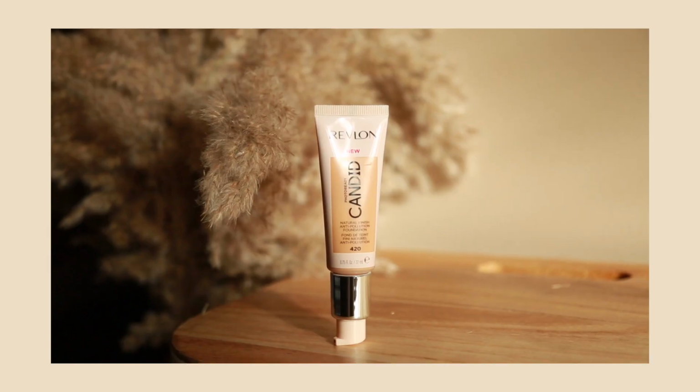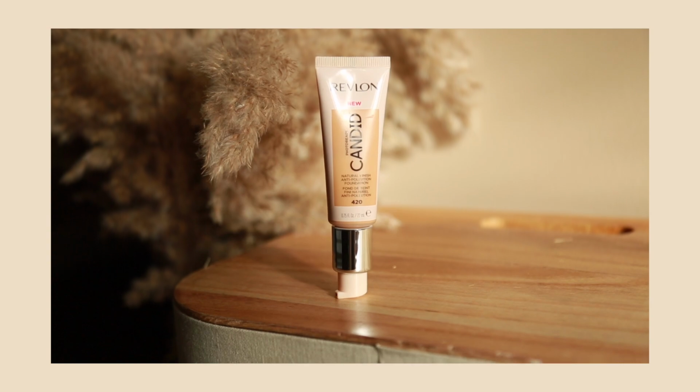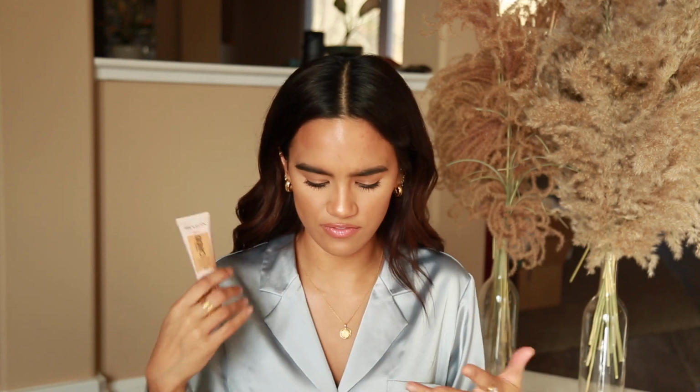all the spots in between. I also really loved the Revlon Candid Foundation. Now, this one really reminds me of the Giorgio Armani Luminous Silk. It's very fluid, it's very lightweight, and it looks very soft on your skin with a soft powder matte finish, and so it just has a nice satin finish without being too matte to the point that it's clinging to dry patches or making you look older. So it's a very flattering, beautifully lightweight feeling foundation. So I just love how this one felt like nothing.